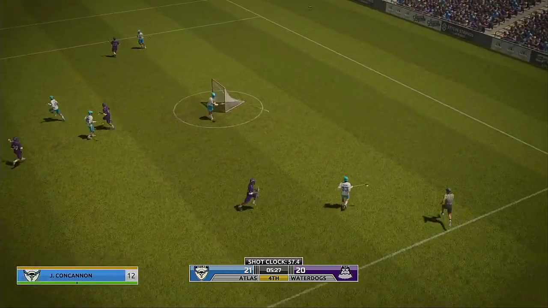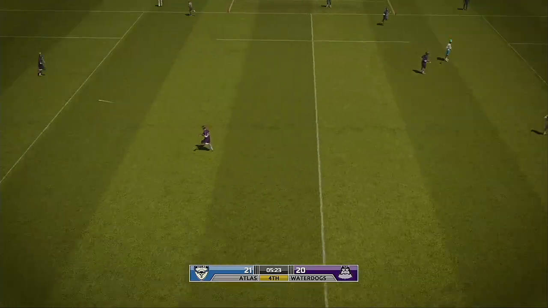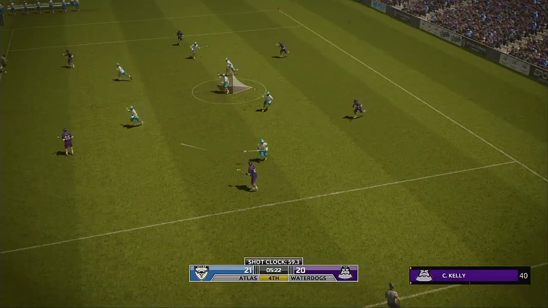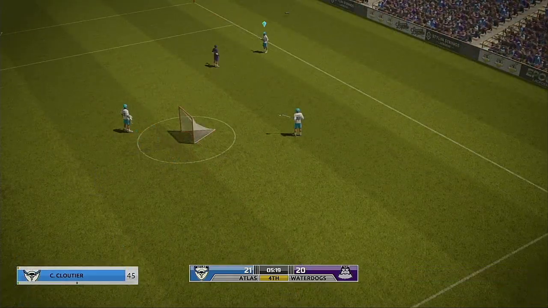Shoots. Oh, quick thinking. 12. With the save. 65. Overstepping. The ref was well positioned to see it, and the away team pay the price. Goes for the shot. Misses the mark with that shot.